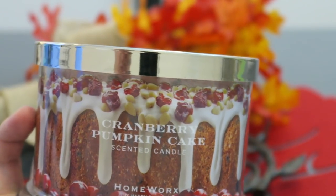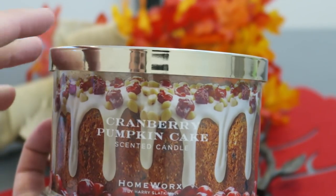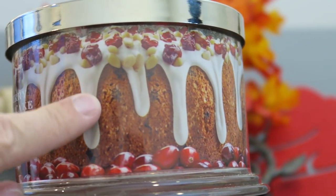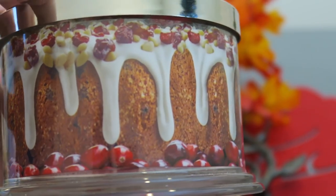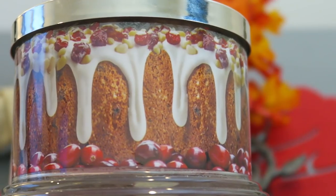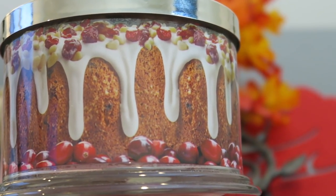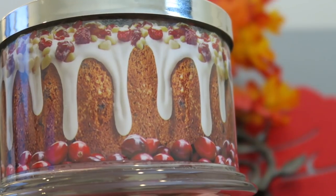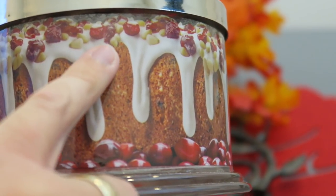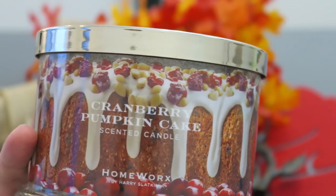What I would like to imagine is sort of a bundt cake — the cake or bread that has the hole in the center. And we're literally looking at the entire external, so it's a spiced cake with some cranberries around the bottom here, and then just a really drippy, gooey icing. So not a frosting, not your buttercream — more a true icing, which is usually just a liquid, maybe either milk or water, or maybe a little bit of lemon juice or orange juice, a little orange zest, with powdered sugar to make a glaze or icing over a cake. So that's what I'm seeing here with some just little chopped dried cranberries and walnuts. And if you love bakery, boy, that is bakery right there.